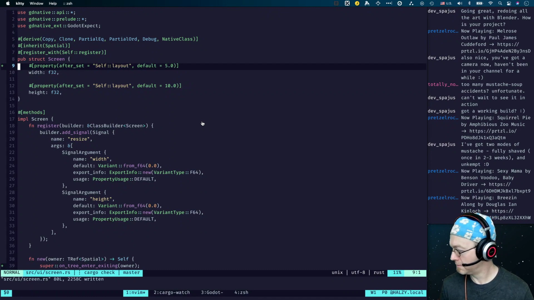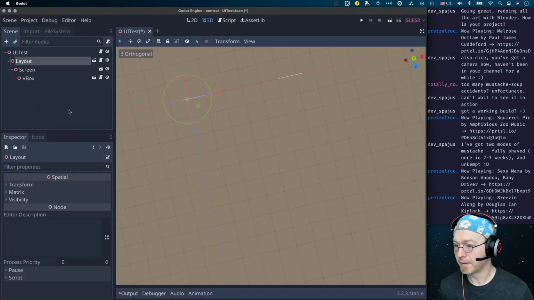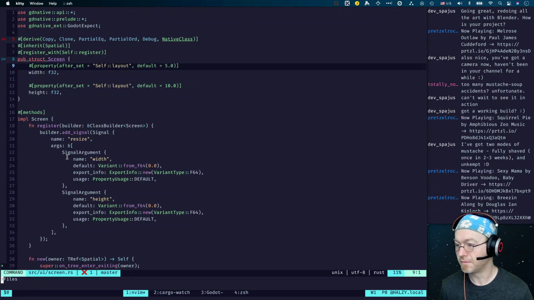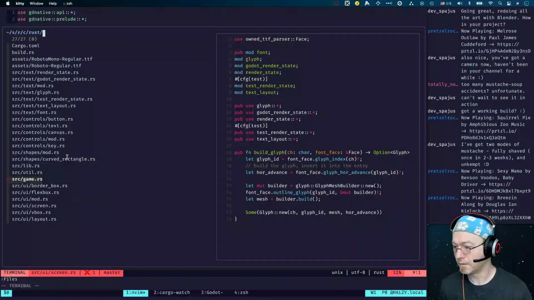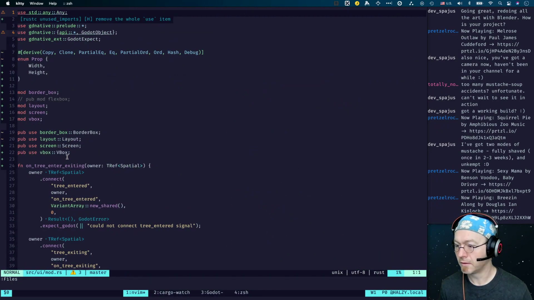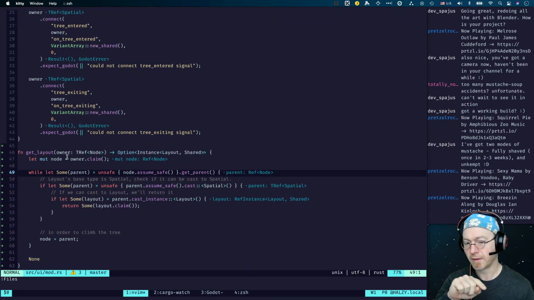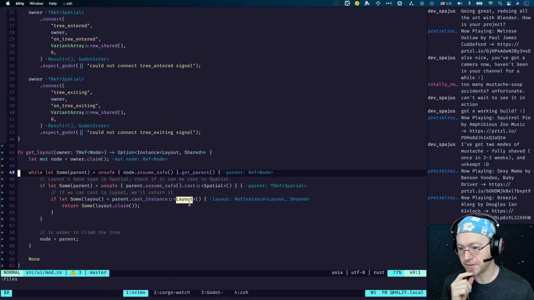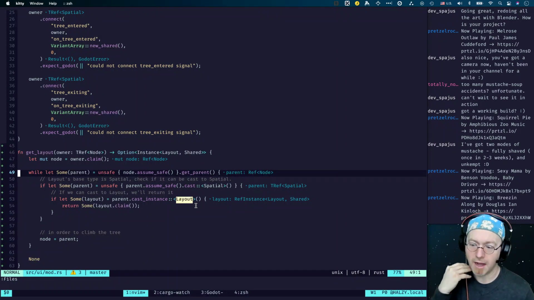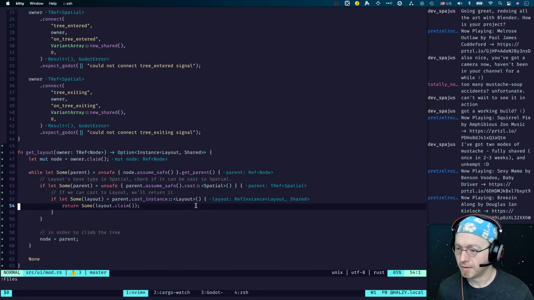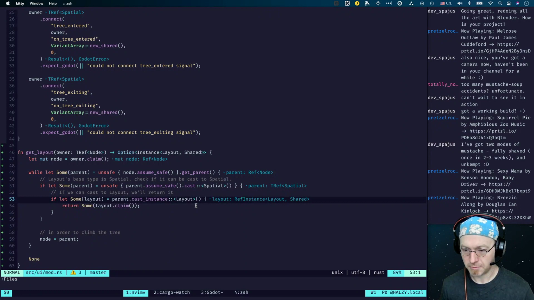Trying to play around with all of these different constraints, because one thing that we can do that looks fairly clean, if we go into UI mod, is to be able to look up the hierarchy for a certain class instance. And I want to avoid having this big if else. Like, can you cast into layout? Can you cast into container? Can you cast into VBox? Can you cast into HBox? And so I'd rather have a container type that is then configured.